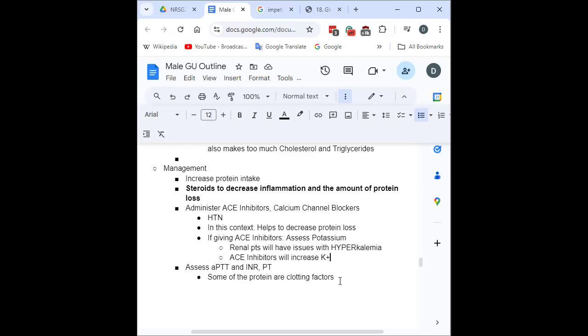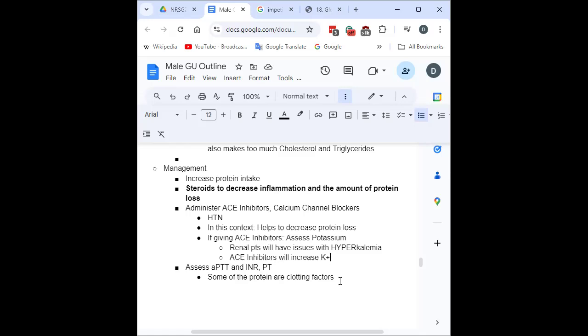And your GFR is based on your clearance of creatinine. So if you have a kidney patient, you might see that they have done a creatinine clearance lab, which is more accurate than your GFR. Your GFR, you usually see as an eGFR. The E is for estimated, so it's an estimate. It's not exactly accurate.